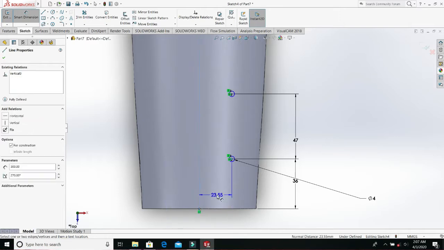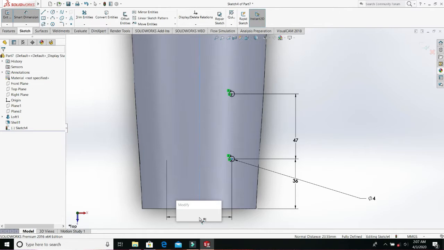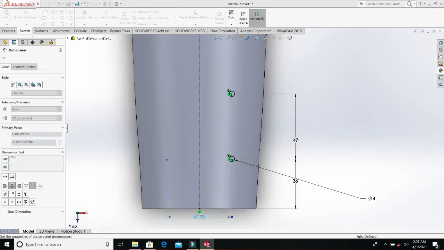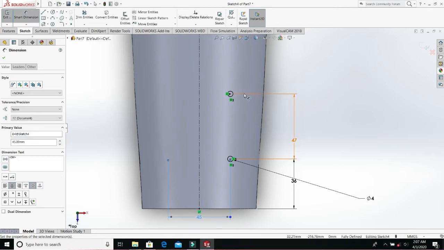Now this is just telling us the distance between this guy and the center line, but by the time we move it this way, it's telling us that this is going to become a mirror. So it's now trying to create an imaginary image, the distance between the circle and the imaginary image of the circle. We say that is what we want, and tell it that we want the 2 of them to be 45 millimeters apart. Now once we do that, we see that our circles become what?